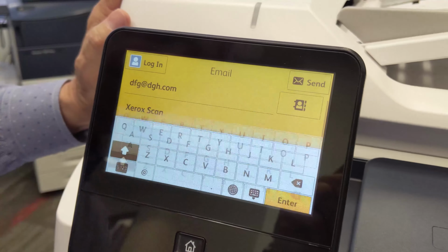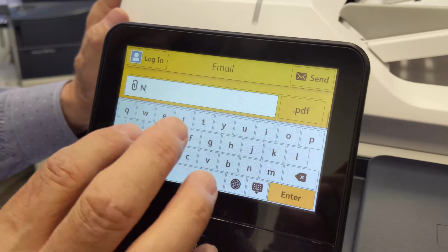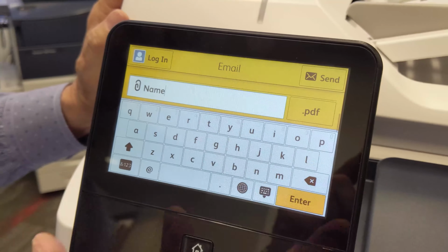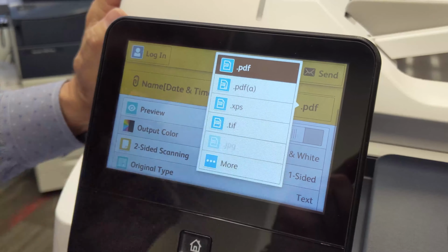you can name the attached file, which will be in a PDF format, but you could put in a new name here if you want. If you don't, it'll be called Xerox Scan with a date and time stamp appended. If you want to scan your document to a different format other than PDF, you can choose TIFF or JPEG.